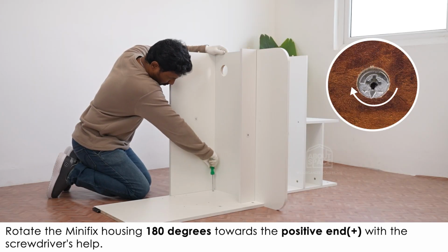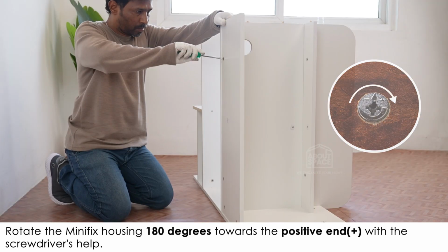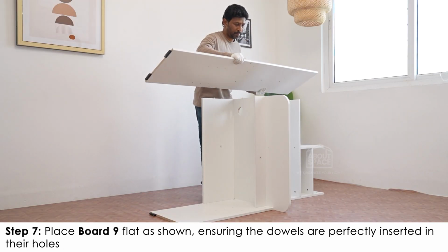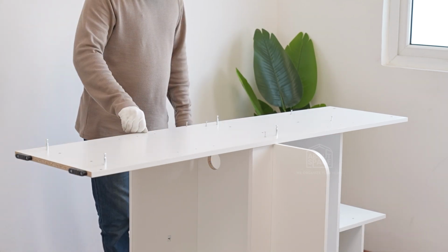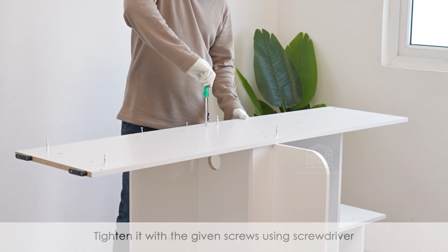Rotate the Minifix housing 180 degrees towards the positive end. Place board 9 flat as shown. Tighten it with the given screws using screwdriver.